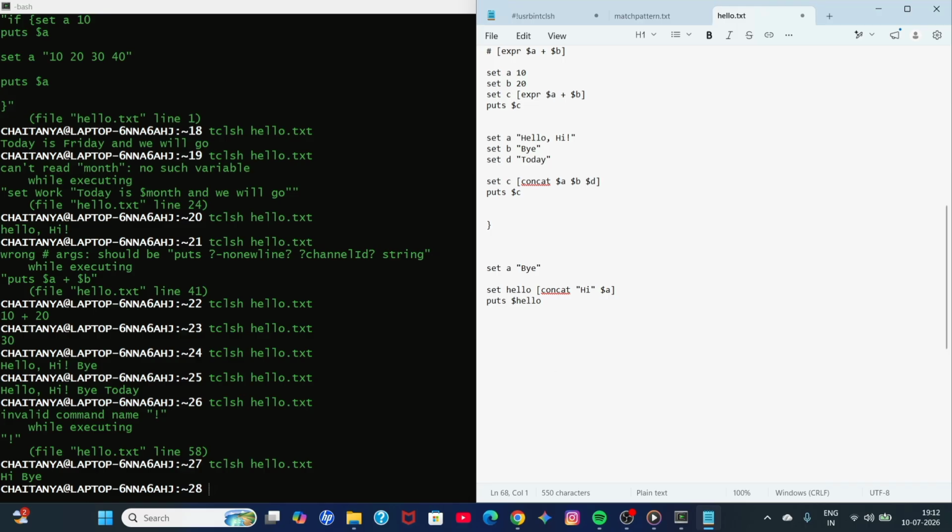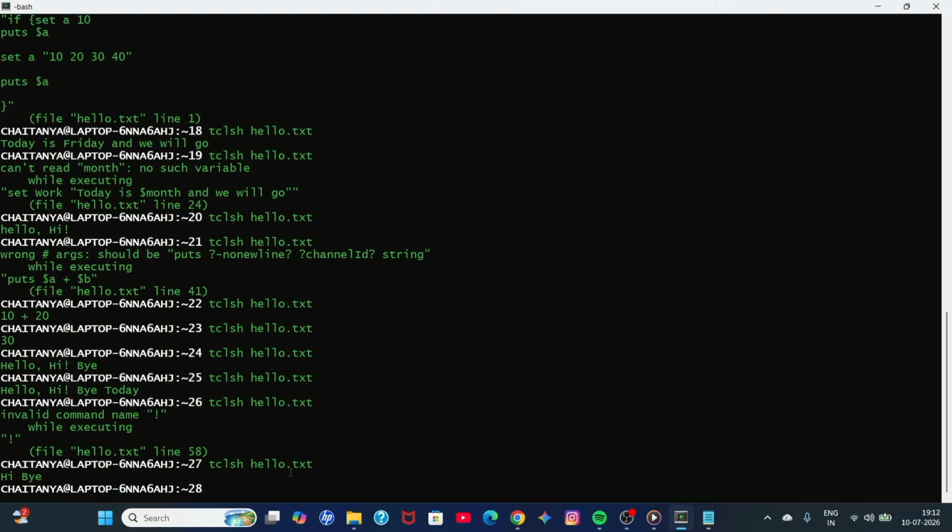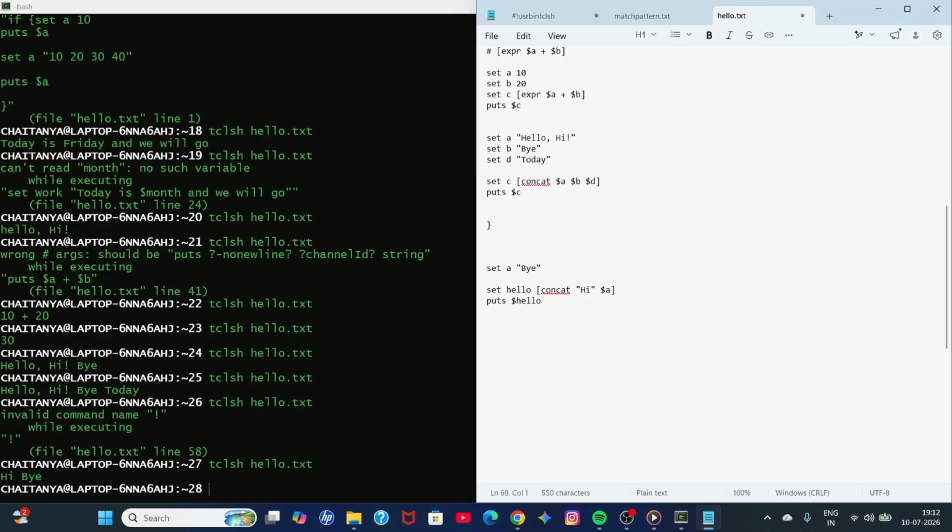If we want to give a value in runtime, in the terminal, in those cases we will use the gets command. By using the gets command we can give a value to the variable in runtime.